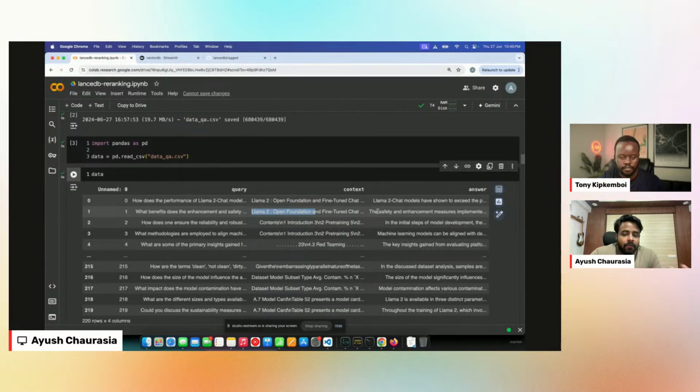So remember, what a retriever does is it takes a query and returns a bunch of context. Then we combine those and send that to an LLM to get a final response. But the heart of the problem is getting the right context, and this is what the retriever does. Okay, so we have this data now.